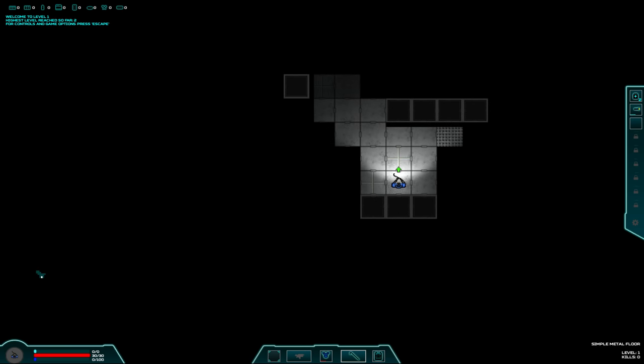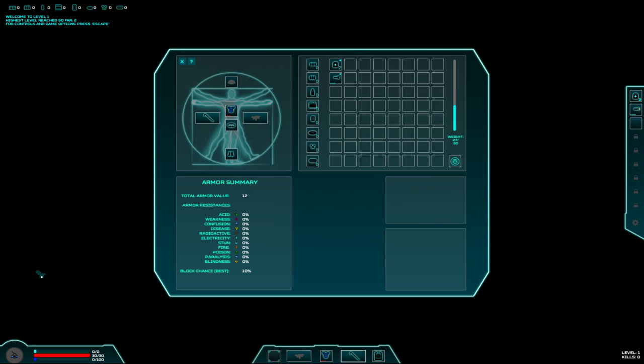So we are this guy. We can zoom in on him here. You can see our mini map in the bottom left corner. We can hit inventory. We can see we start with a crowbar in hand. We have a light protective vest, as well as a utility belt, and some boots, my trusty boots. We also have a med kit and a flashlight on ourselves.